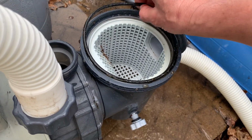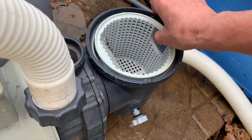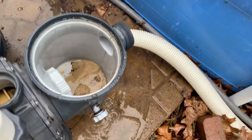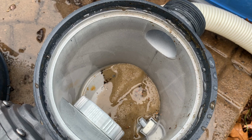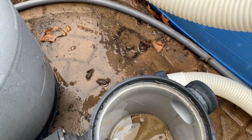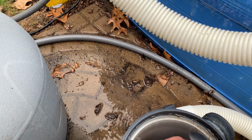It's the beginning of the year. This is still greased. Basket, gross. All right, wow. There's sand in there. That's weird. Wonder how that got in there. Sand filter? I don't know what happened. That's probably why this pump's noisy. It's probably got sand in it.